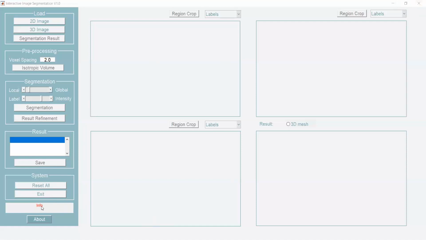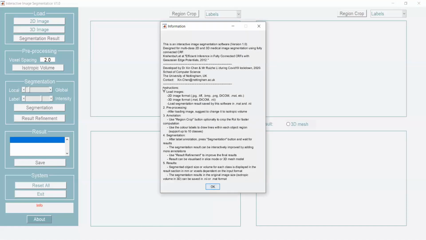All the information will be shown here. There's also a simple instruction if you click the About button, telling you who we are, and this is the email if you want to make contact, along with very simple instructions on how to use this. But to keep watching this video is much better than reading the instructions.